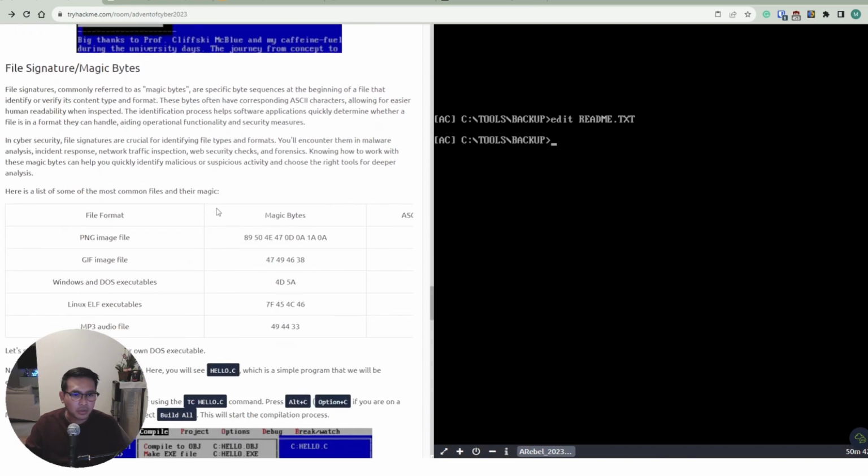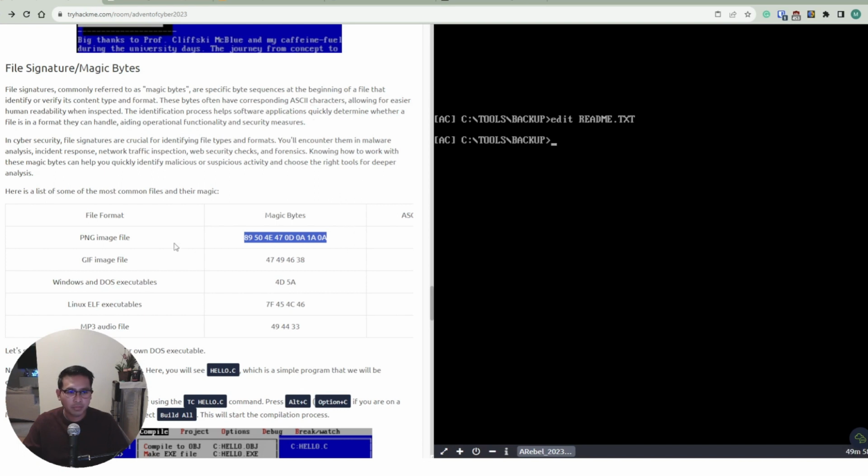All right, now we are going to look at file signatures. File signatures are referred to as magic bytes. To put it simply, it's the bytes that your computer will read first to know what type of file it is. So if the file format is PNG, the binary behind your file will start with 8950 4E47, or the ASCII character equivalent.